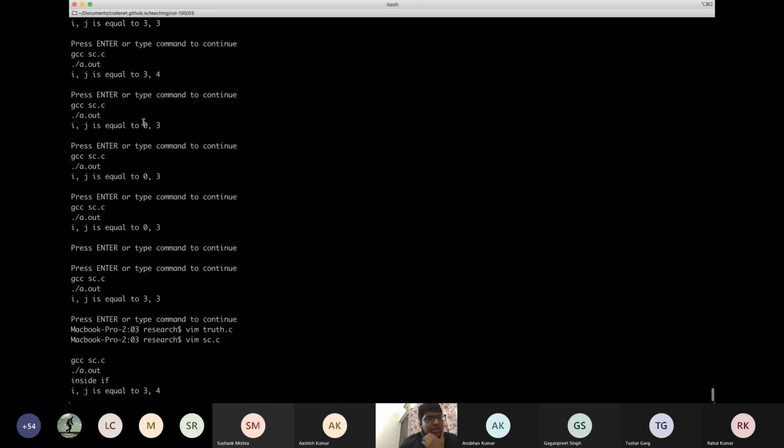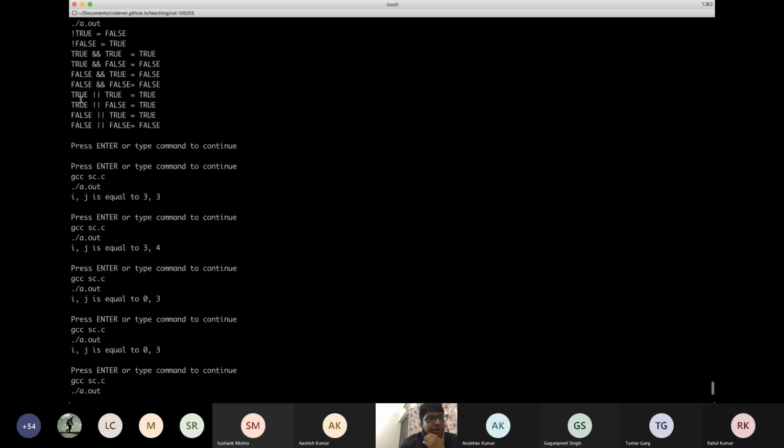But now if I change it to i equal to 3, what will happen in this case is this first one is now evaluating to true, right? Since i is 3, i equal to 3 is 3, which is true. But we know that as soon as you see true, you don't need to evaluate the second portion, because true or true is true and true or false is also true.